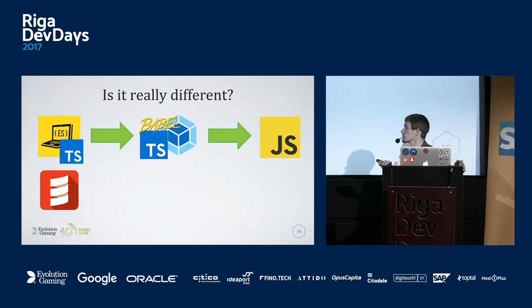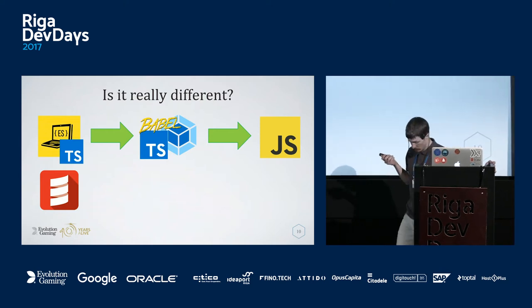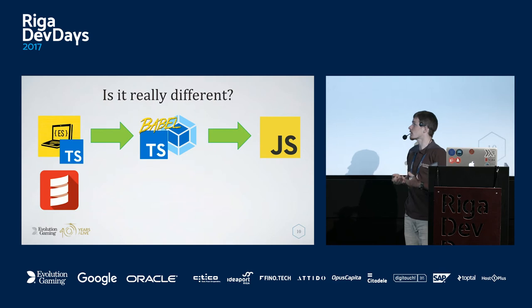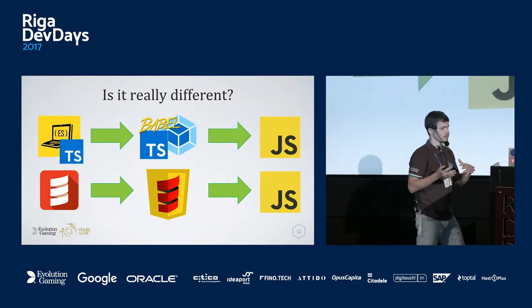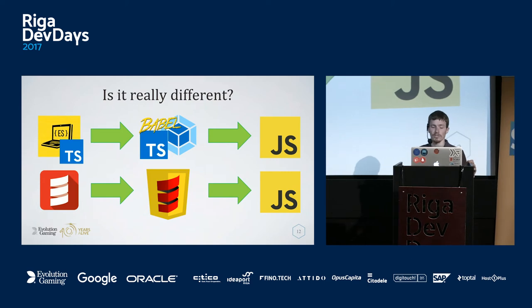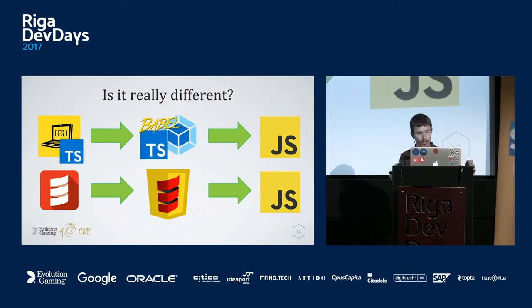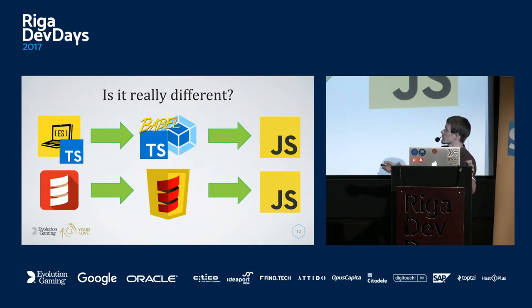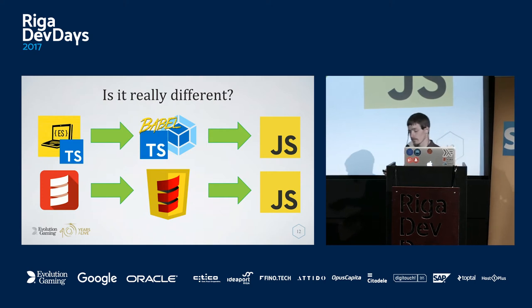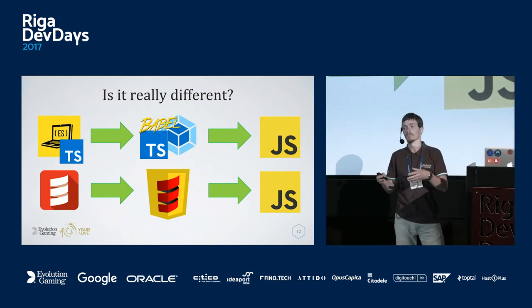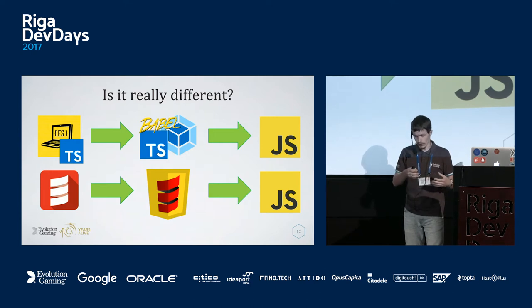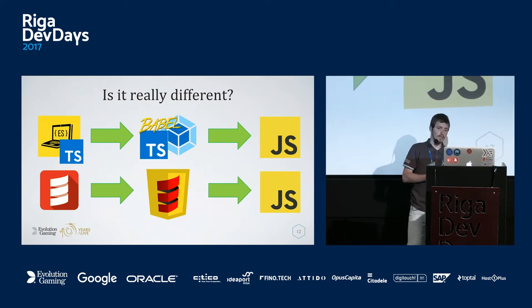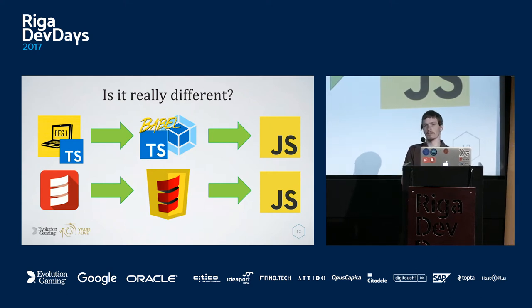Let's take a look at the ScalaJS workflow. We write the same browser-incompatible code. It's just a different language. It is Scala. We run it through the ScalaJS transpiler, and we get again that same assembler of the web, as it is called, JavaScript. A little addition here is that this stage consists of three internal stages. The first thing you need to do is compile Scala code into an intermediate representation. Then the second stage is the ScalaJS optimizer, which does a really awesome job of preparing this intermediate representation to be run efficiently in the browser. And the last one is emission, converting this intermediate representation into JavaScript.